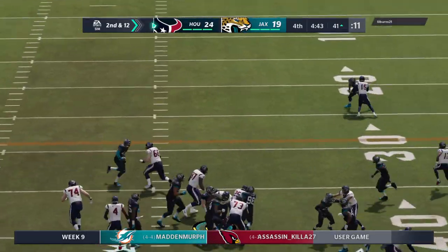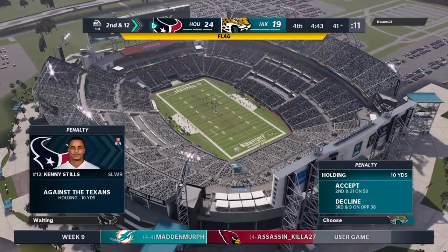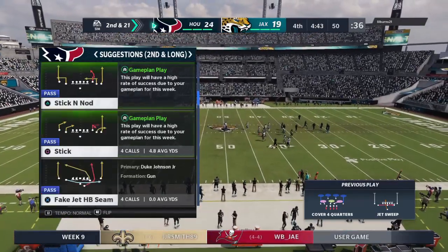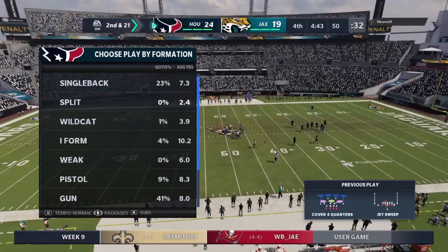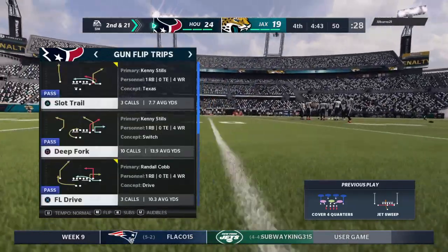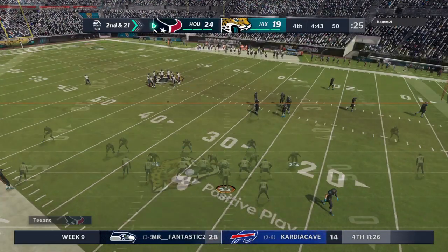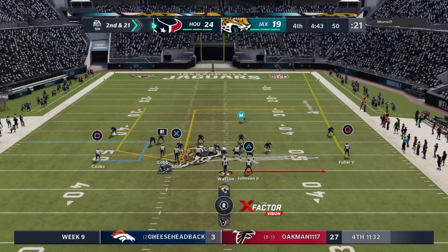On second down, it's Johnson. He gets it forward for 4, maybe 5, but the flags fly. And this one could be coming back. You need your wide receivers as blockers. Sometimes they get a hold. The big runs are often a result of what they do on the perimeter. In this case, got caught holding, and this one will come back. Now they face a 2nd and long following the holding penalty.